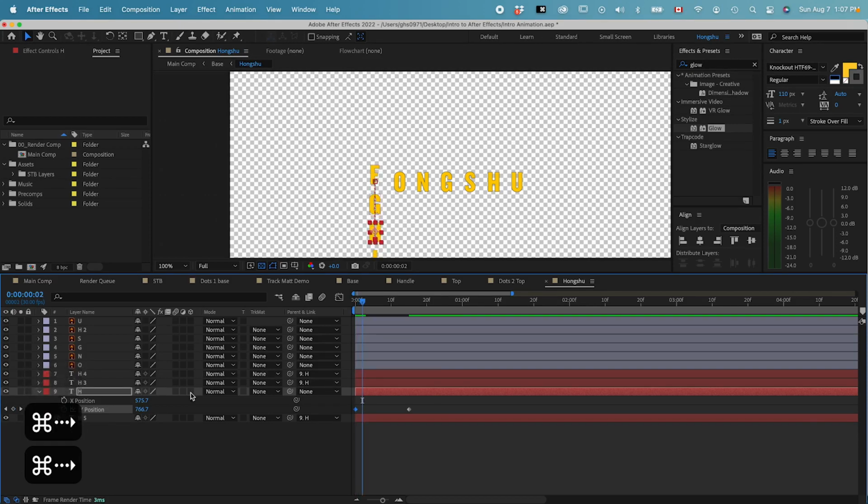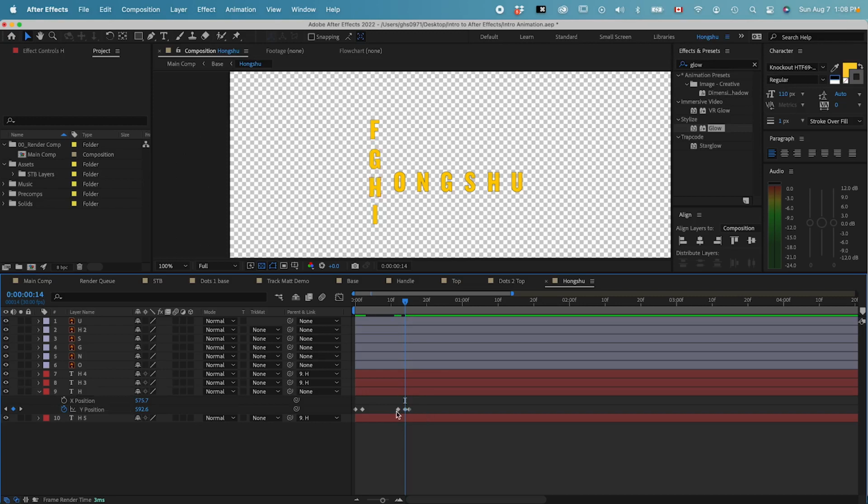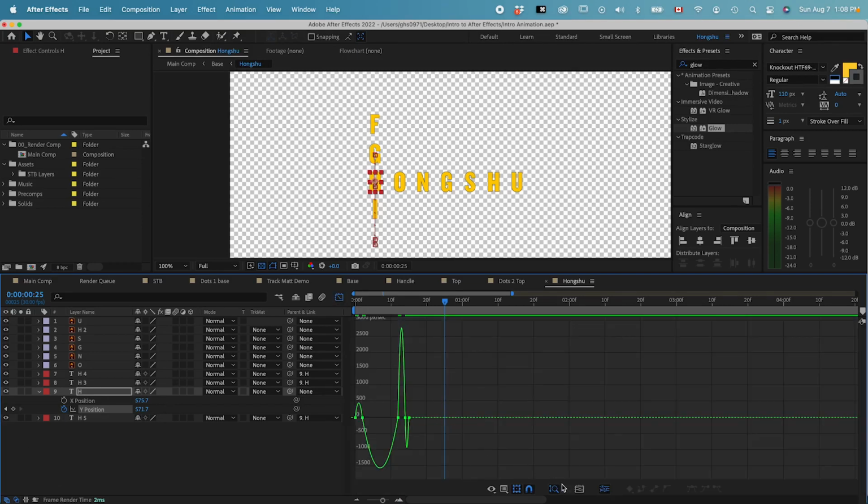So go forward 2 frames. Before it moves up, I want it to go down first to anticipate the movement, like this, and then move up. And then I want it to move too much, like this, and comes back. So the animation is like this. You see that? Let's see if that's going to work. Right click. You know what? Function key F9, Easy Ease, go to the graph editor.